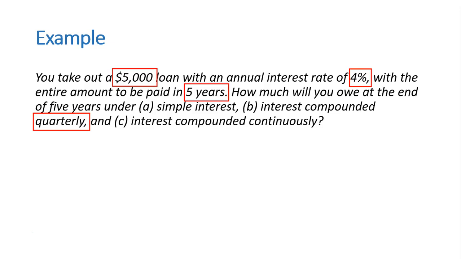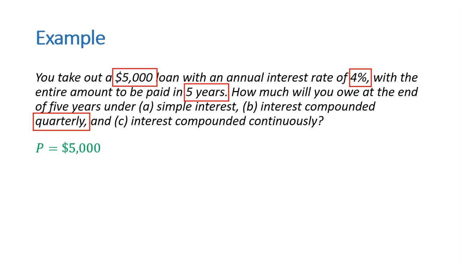Also, under Part B, I was told that we want to compound quarterly. So I'm going to highlight that as well, because that's also going to be something that's applied into a formula. So before I dive in and write down the formulas and start applying, I like to figure out how I would label these. So remember, we have a bunch of different variables. Each of these numbers is going to take the place of one of the variables. So A represents account balance. A is what we're trying to solve for under each of these situations. So A is our unknown. A is what we're looking for.